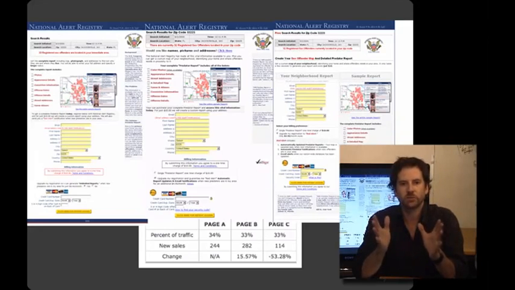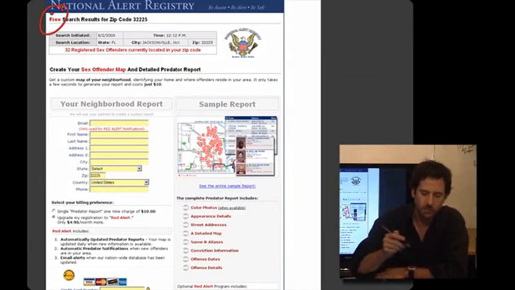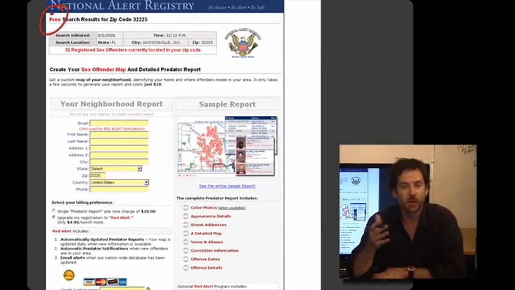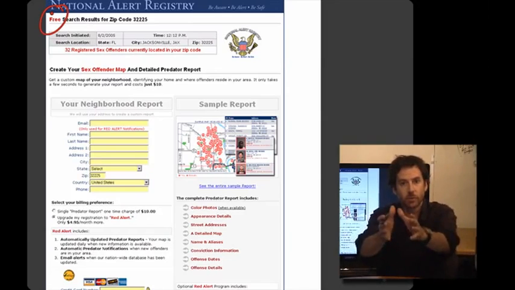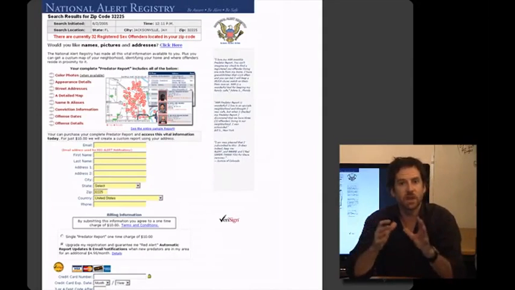So why did this redesigned version do so much worse? I think there's a couple of theories that you can draw. One of them is that at the top of the screen here, you see a big "free." And so if our metric is going to be sales, a screen that has a "free" up top may dissuade people from buying something. Another one is that by creating two columns, there may be less of a clear flow. And so people see a menu of possible options when what they really want, if your goal is to have increased checkouts, is a stronger funnel to push people through the process. By contrast, version B, which did the best, doesn't have this "free" up top, and it has a much stronger call to action.